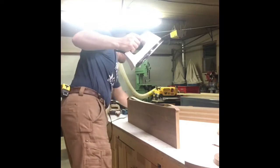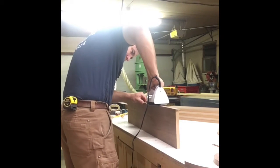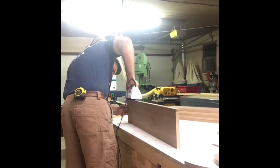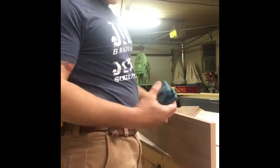Once I was done cutting the pieces, I proceeded to edge band the drawer fronts. I started with the longer side, making sure that the iron was hot enough and that it was sticking well enough. Then once that was done, it was time to start trimming the pieces.